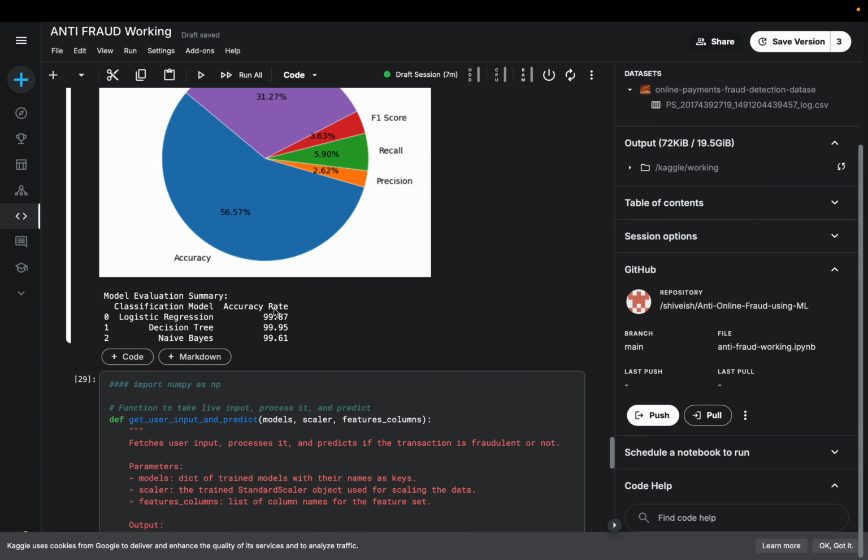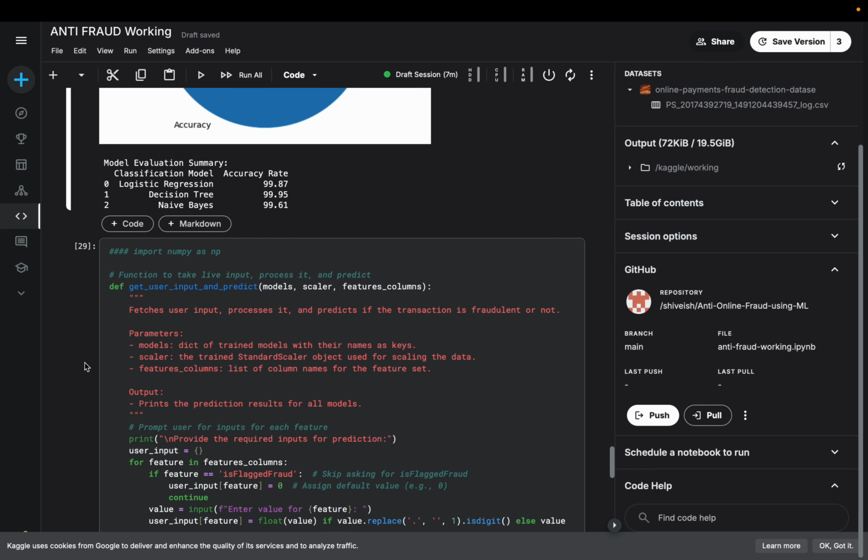So as you can see, the accuracy is pretty high, 99.87, 99.95, 99.61 for logistic regression, decision tree, and web issues respectively. And after we have trained the model completely, we now need to take the inputs from the user so that we can predict whether it is fraudulent or not fraudulent.